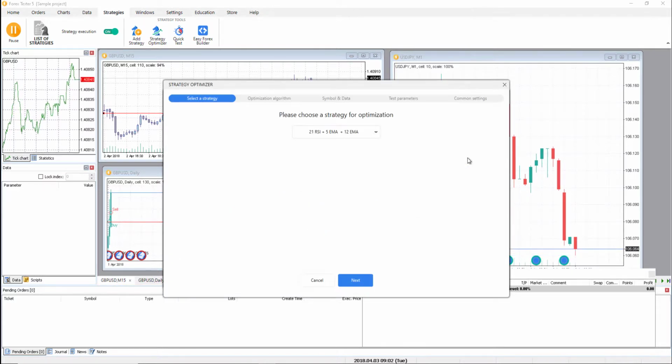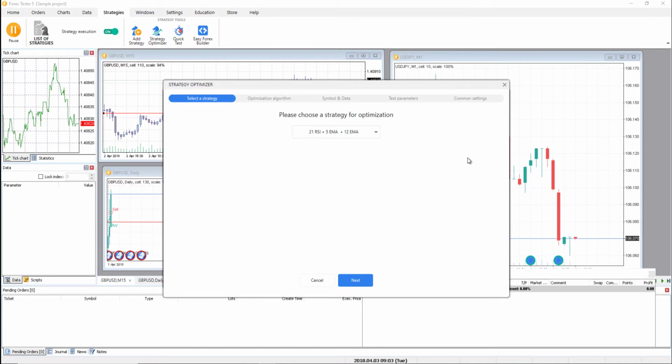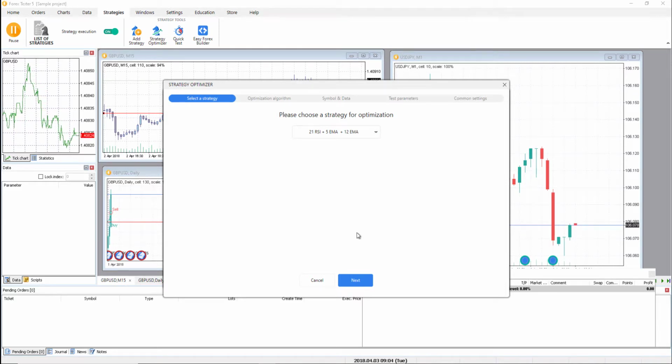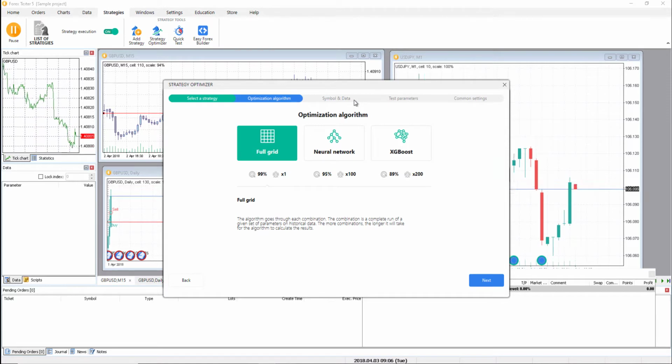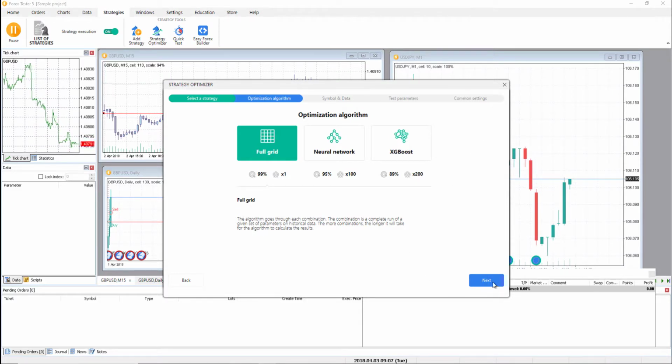So if you're used to using MetaTrader, how you can apply historical data across the different variables, this is exactly what it does. It allows you to optimize these strategies, and you can go through different types of optimization algorithms, the data, as in the Forex pair and the time frame and all different types of parameters. You can let it run. I'm not going to do that now because that can take hours.